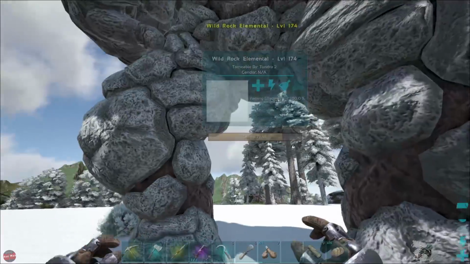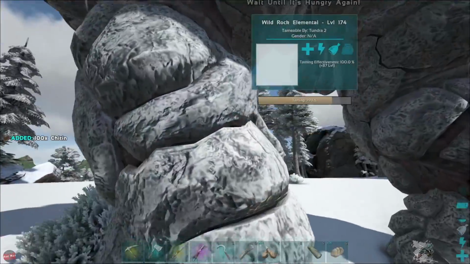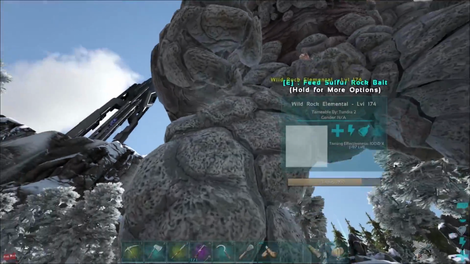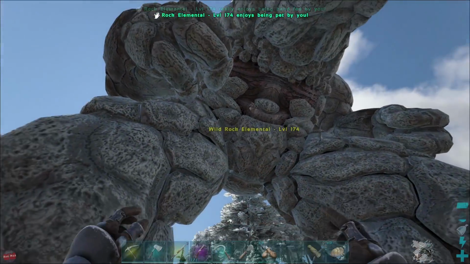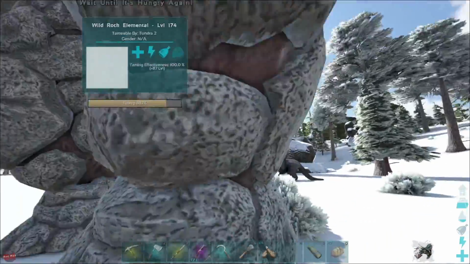So he went attackers. Oh, you gave me another gift. Oh, what you got this time? Chitin, thank you very much, buddy. I appreciate that. You're a good creature. I like you. Are we going to be friends forever? 83%. God, we cut this so close. I thought we'd have had it tamed by now. We cut this thing so close.